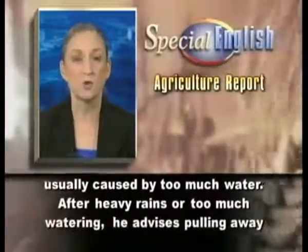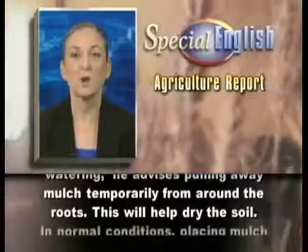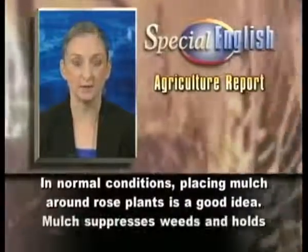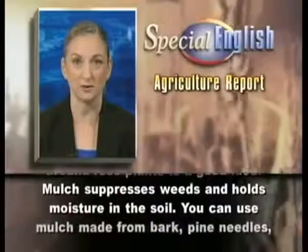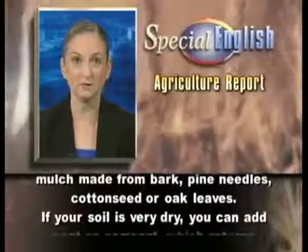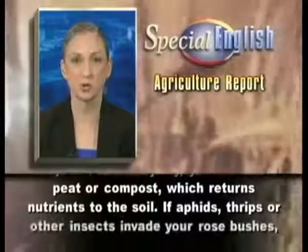After heavy rains or too much watering, he advises pulling away mulch temporarily from around the roots. This will help dry the soil. In normal conditions, placing mulch around rose plants is a good idea. Mulch suppresses weeds and holds moisture in the soil. You can use mulch made from bark, pine needles, cottonseed, or oak leaves. If your soil is very dry, you can add peat or compost, which returns nutrients to the soil.